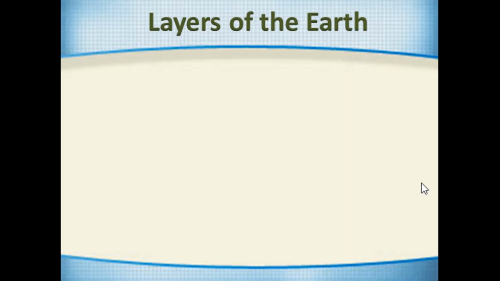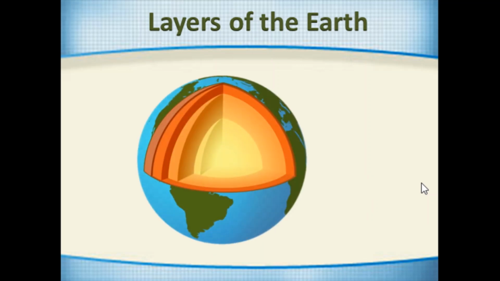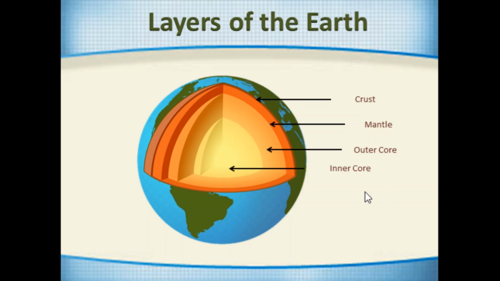Okay, at this time, we are going to talk about the different layers of the Earth. What composes the Earth and what are the descriptions of those layers? Our Earth has different layers and it's divided into four. The four main divisions of our Earth are, first, the crust. Second, the mantle. Next, the outer core and the inner core. Again, crust, mantle, outer core, and inner core. We're going to know them one by one now.